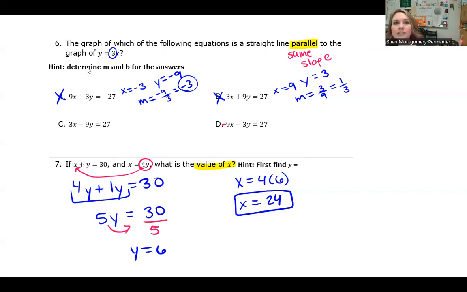So when we looked at these, our answer choice A was almost right, because we got -3. So 3 is a good value. And we got 3 as a value when we had 9 and then 3 and then 27. So in those same positions, 9 and 3 and 27, that's good for us. But we need it to be a +3. So we're going to add a little negative in front of our 9.